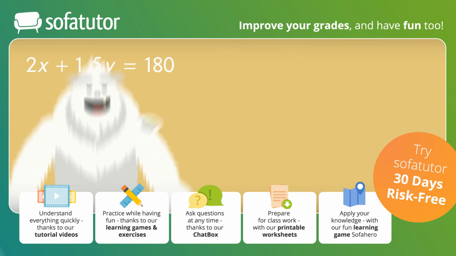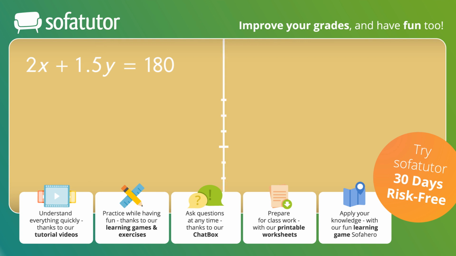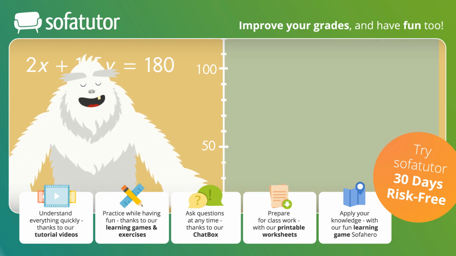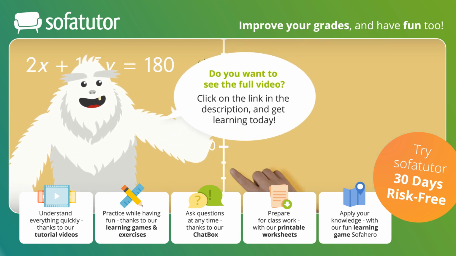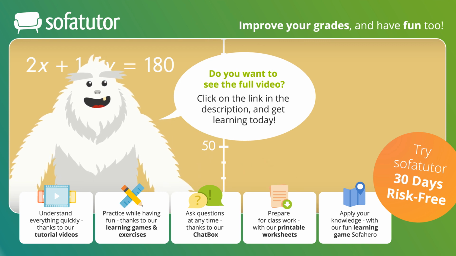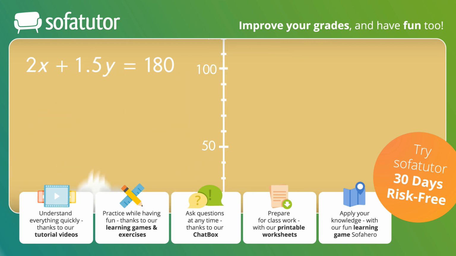A linear equation in standard form can also be graphed to determine the number of cups of lemonade and cookies sold for $180. The linear equation produces all possible combinations of lemonade and cookie sales that would yield 180, including negative values. The part of the graph we need to focus on is in the first quadrant where x and y are positive. The x and y intercepts can be used to find the starting point and ending point for the number of items sold.